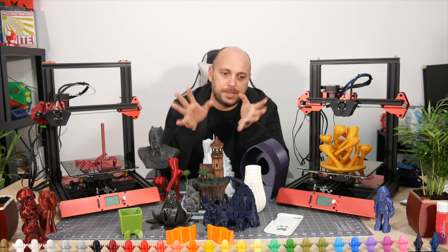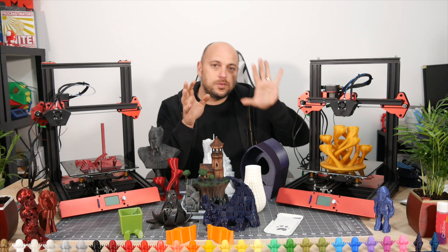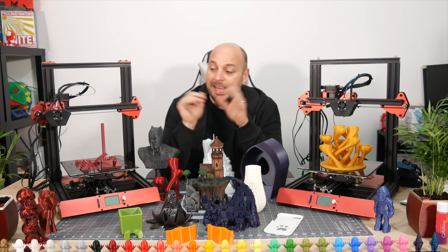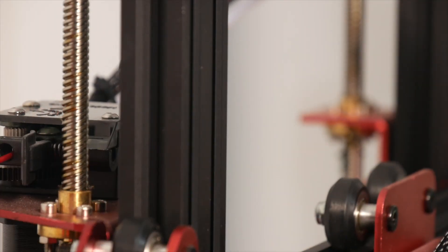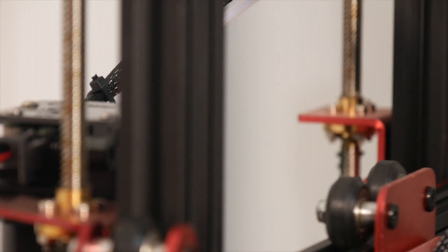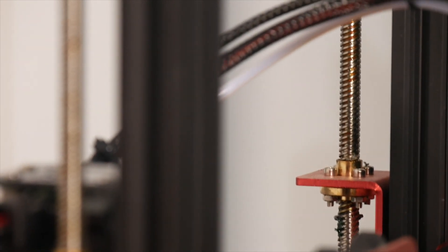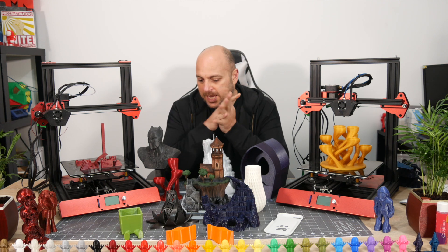You can get that version either at 50% or 98% assembled. The ones I have here — the one on my left was 50% assembled and the one on my right was 98% assembled — and these are the full works edition. On top of what I just mentioned, you also get a secondary Z-axis lead screw, BL Touch for auto bed leveling, and TMC 2100 drivers, and that's where the price gets bumped up to 440 euros for the 50% assembled version.